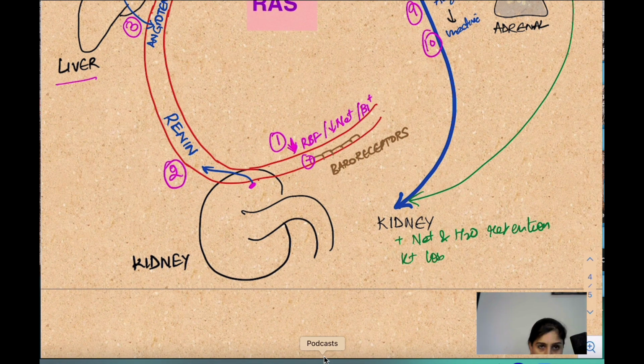Then the other thing is it can lead to decrease in the GFR. Decrease in GFR mostly because of the angiotensin 2 and sodium and water retention. This is because of the aldosterone acting on the aldosterone receptor, and it leads to retention of sodium and water. So again, this condition can aggravate heart failure, right? It can aggravate hypertension because of these two factors.